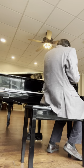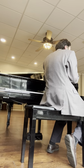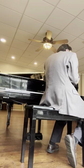Do one more piece here. This is the Etude en Forme de Valse by Saint-Saëns, French composer. It means study in the form of a waltz. Sort of a waltz, sort of not a waltz. And I'll tell you about Saint-Saëns.